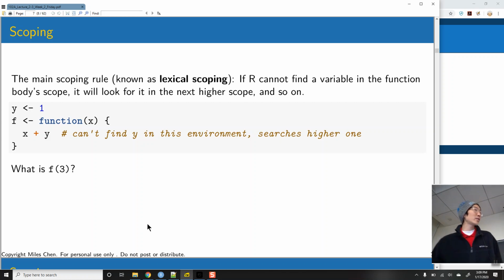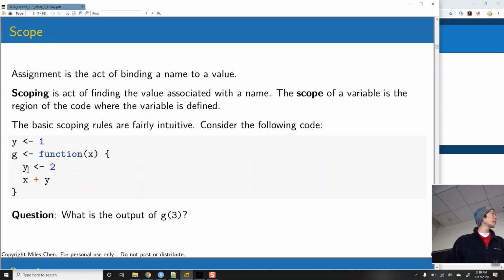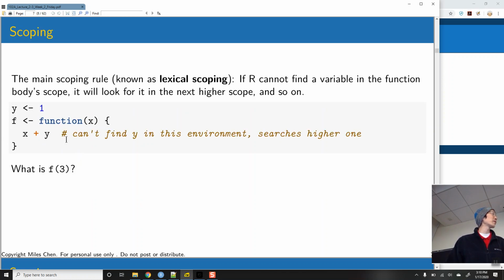The scoping comes into play when R can't find the variable inside its function, right? So here it's the same thing, except we're missing the line y is 2. So here we call f of 3, and inside here x will take on the value 3 because that's how we called it.